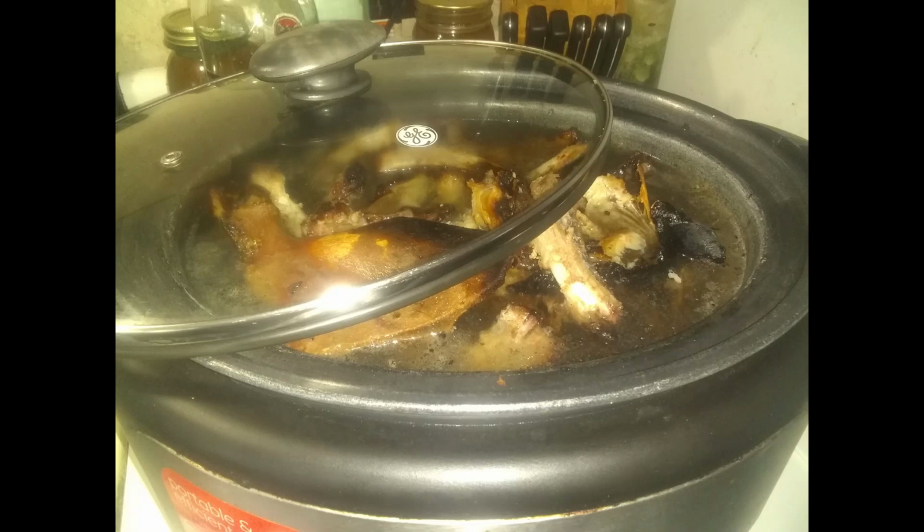There's no wrong or right recipe. If you want to add vegetables, you are absolutely free to do so. I just like to keep mine simple and I just use the bones. And then we let it boil. I like to let these boil for 48 hours.